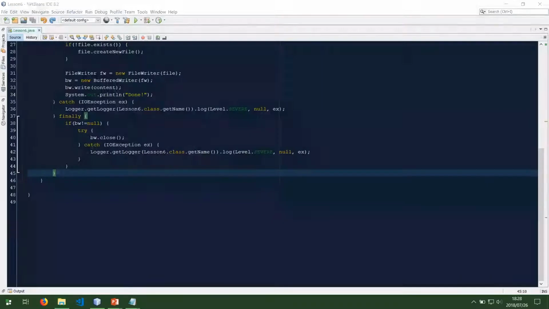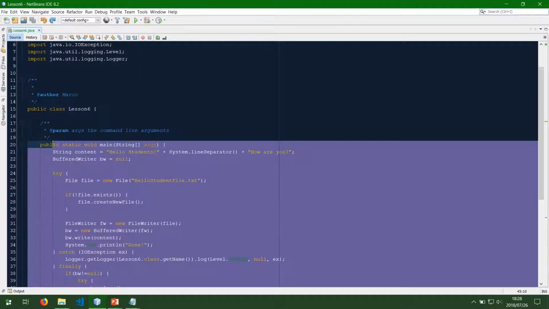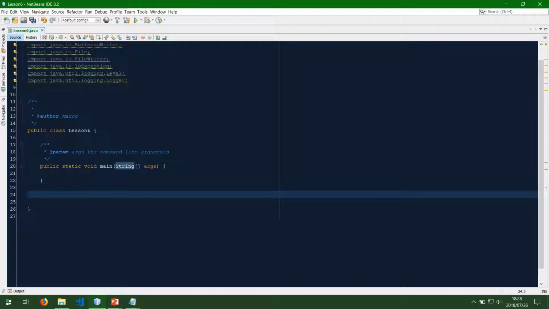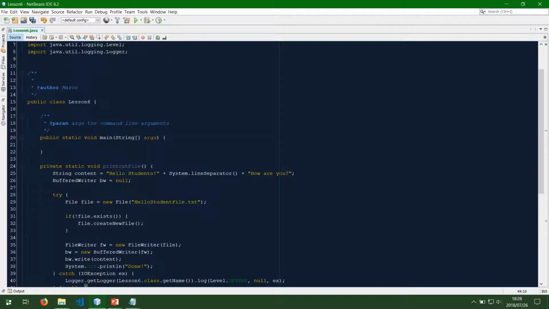So that's great. All right, and now we want to read from a file, read this text that we have back from our file. We're going to cut this text, and we're just going to put this into a method. Private static void print out file. No input, does all the stuff, and prints out the file. Or actually write to file.